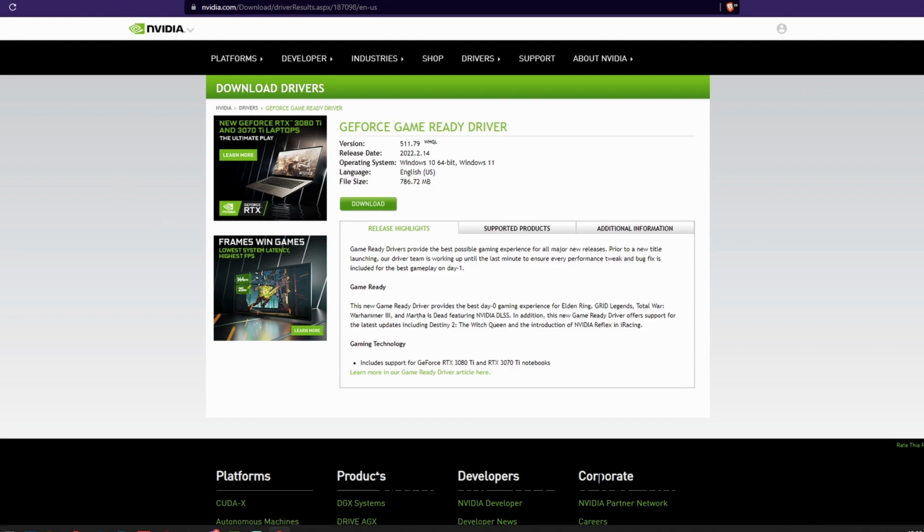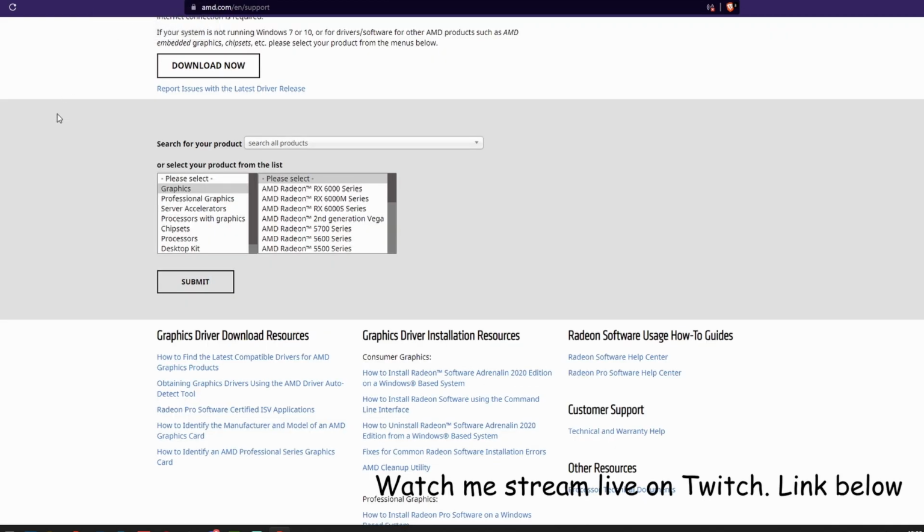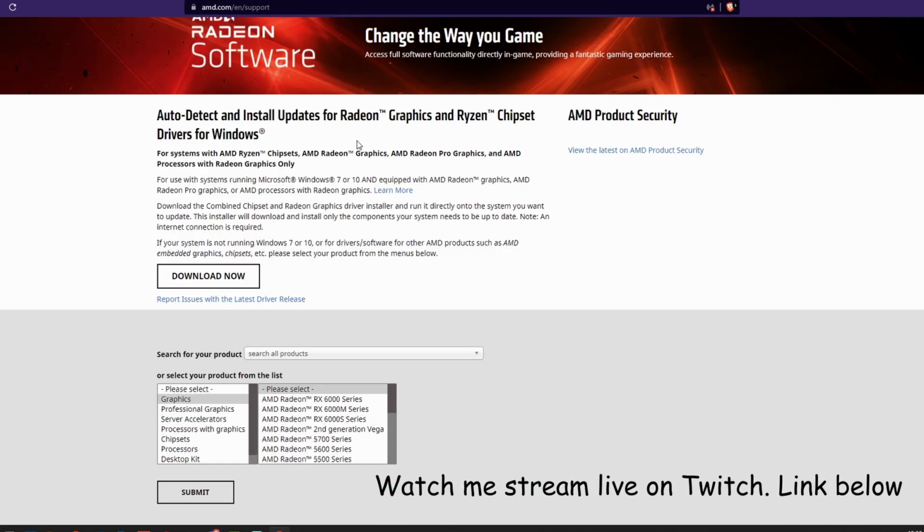If you have AMD, click on the link below. It will take you here. If you do not know what graphics card you have, you can download this auto detect tool. It will detect anything AMD in your system and will give you recommendations to update it.